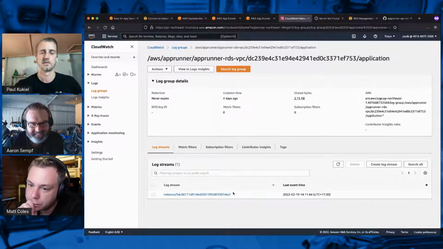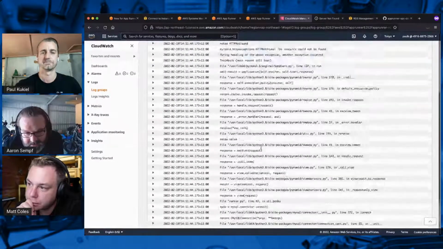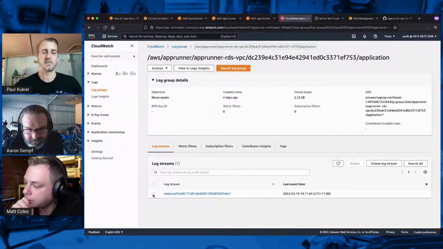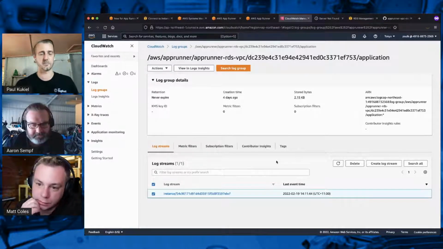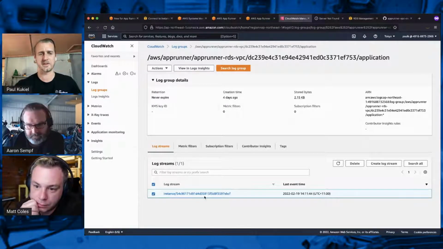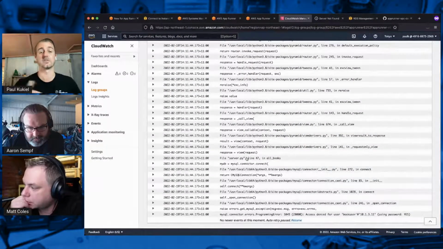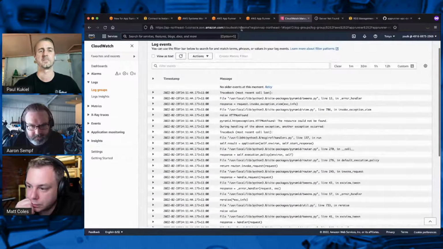Near real time. Yeah, it might still be appending to this log here. Like we said, near real time. Maybe there's nothing logging out. There's actually no application log, so I'd need to put a print statement in or something like that. There's probably nothing in the code that's logging anything out. So my application isn't logging, which makes sense, right? There's no exception. So that's why we're not seeing any logs here.